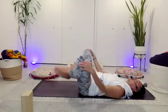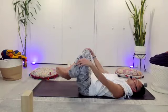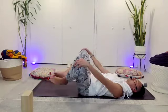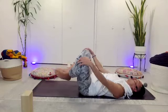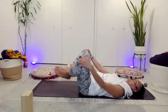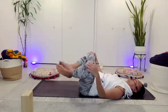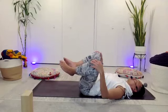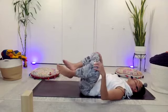Kind of like you're on a lake paddling a canoe or a kayak. Kayak. When you're ready, we're going to reverse the motion, so circles the opposite direction. Then, since we've opened up our hips and warmed it up, we're going to go into a happy baby pose.